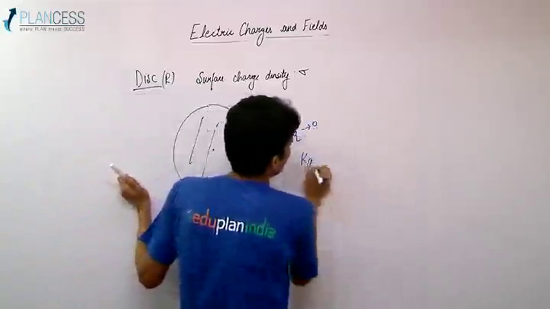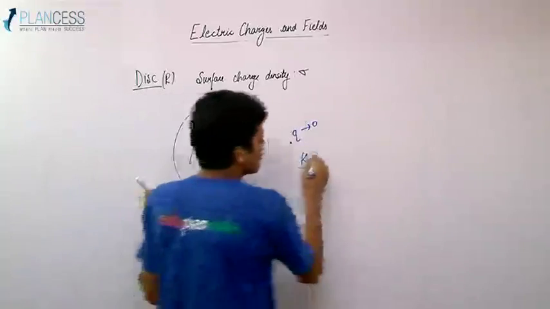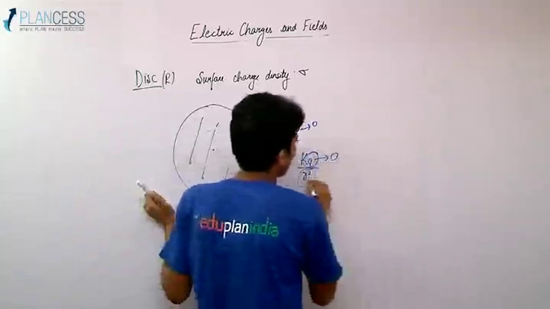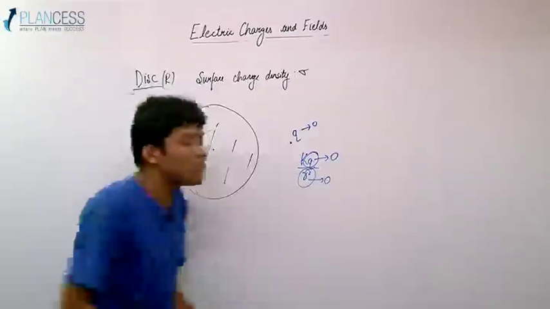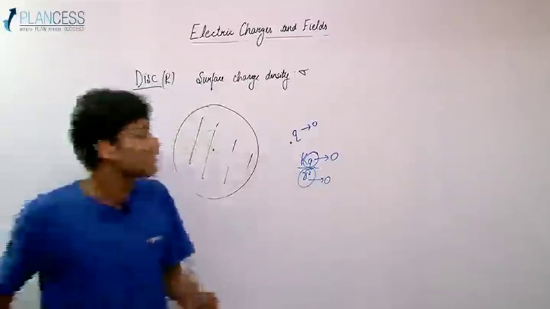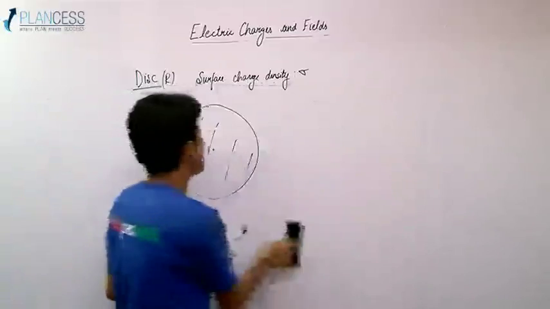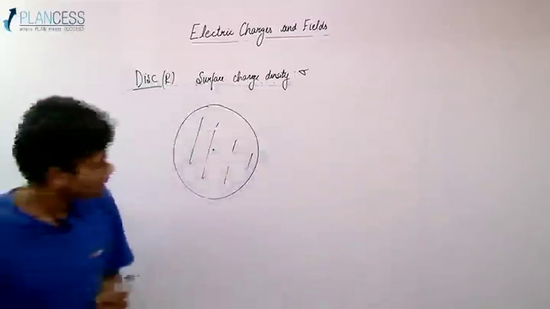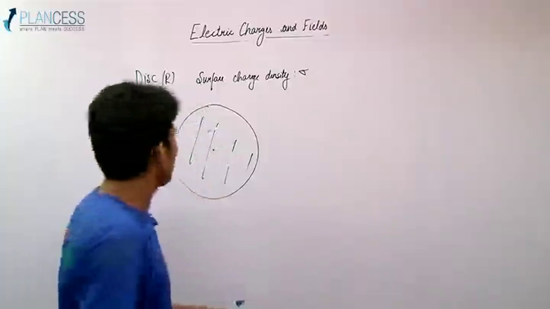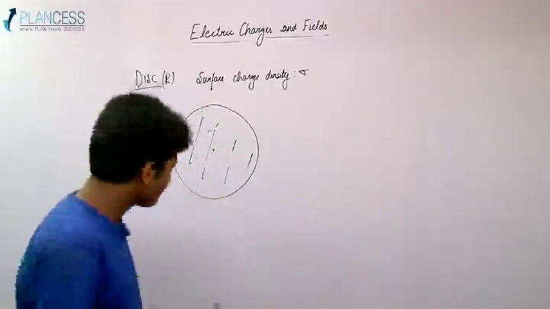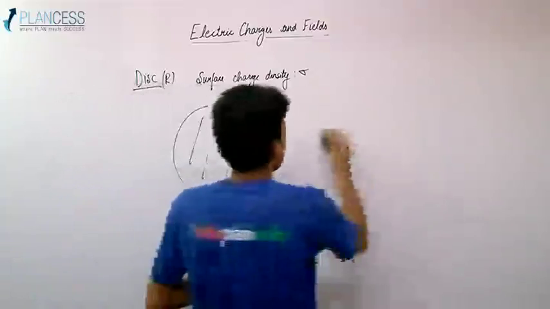So if you take the formula kq upon r square for this point charge, the q is tending to 0 and the r square is also tending to 0 because we are talking about the same point. Since there is an uncertainty of 0 by 0, we right now don't know what the electric field exerted by a disk on its center is. Okay, let's leave that question there only. Firstly, let's find out the electric field exerted by the disk at a distance x on its axis.